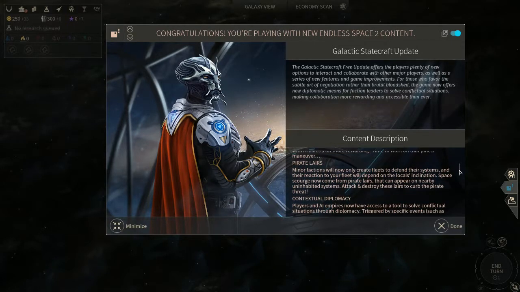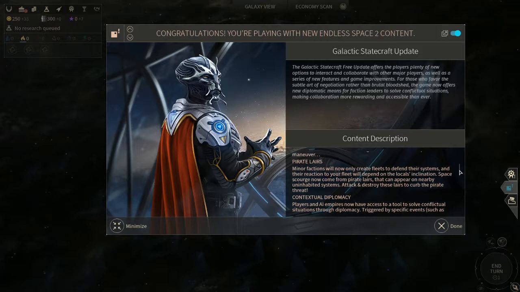Pirate lairs. Minor factions will now only create fleets to defend their systems, and their reaction to your fleets will depend on the locals' inclination. Space Scourge now comes from pirate lairs that can appear on nearby uninhabited systems. Attack and destroy these lairs to curb the pirate threat.